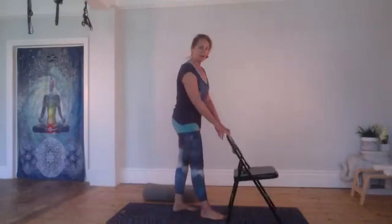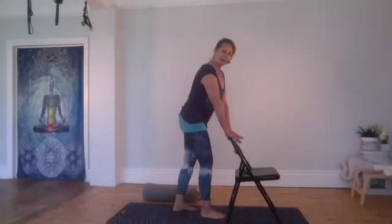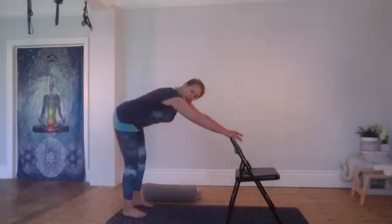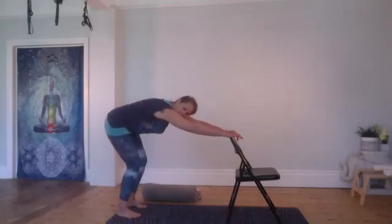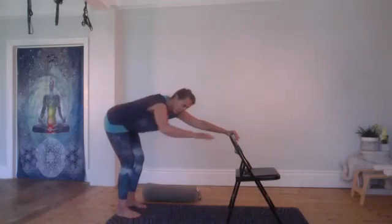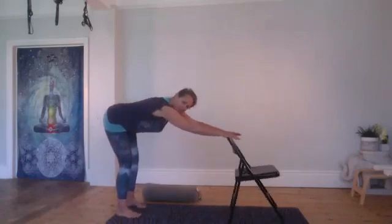So just be aware if you are using a chair that you don't want to pull it back, which makes it unstable. You've got your hands on the back of the chair, you walk away, trying to walk your feet underneath your hips. As you walk back, let the spine lengthen, so try not to round the back or tuck the bottom under. So if you bend your knees and pull your bottom back as if you're pushing into the wall behind you, and then you let your hands push into the chair so it's not pulling on the chair.